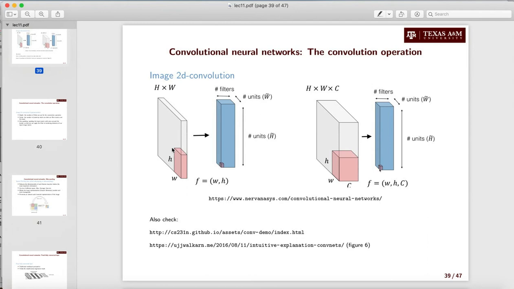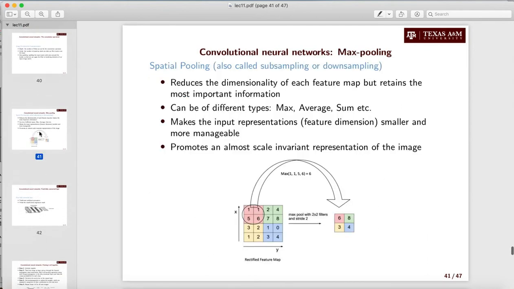Now, what we haven't said so far is how the property we would like, of finding higher level representations within an image, is going to be addressed. For that, we do what we call a max pooling operation, or a spatial pooling operation. This means that after we have performed these filtering operations within the image, we compute maximum, minimum, or other statistics within local regions of the image.